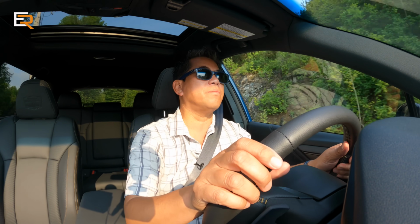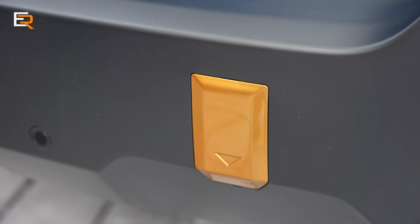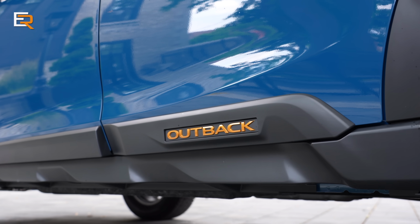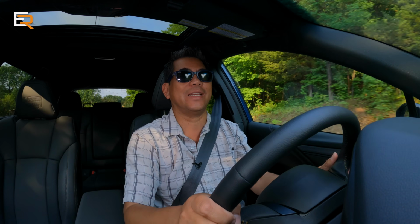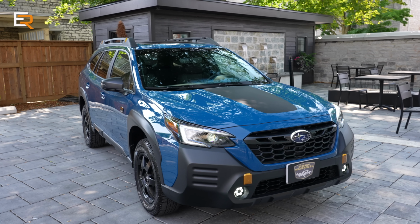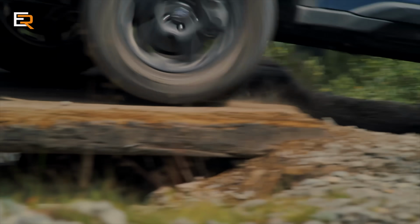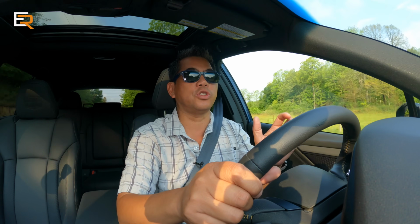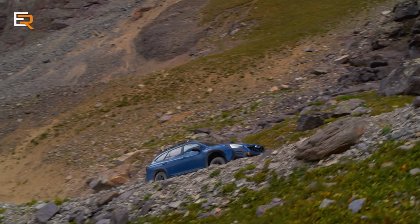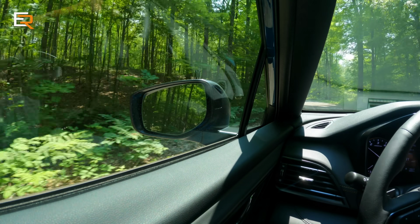We're en route to the off-road course now, so let's talk about what's different on this new Wilderness. Well, first of all, you can't miss all the anodized copper accents on here. You see them on the bumper for where the tow points are. By the way, these bumpers are different, so they are carved out underneath to give you even more clearance for approach angles, departure angles. The Wilderness has more ground clearance, 241 millimeters or 9.5 inches. We're definitely going to test that out.